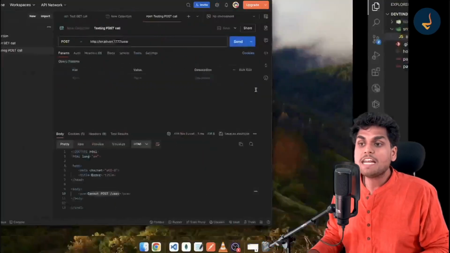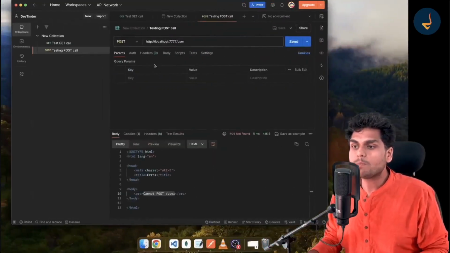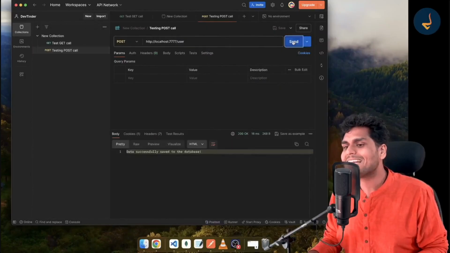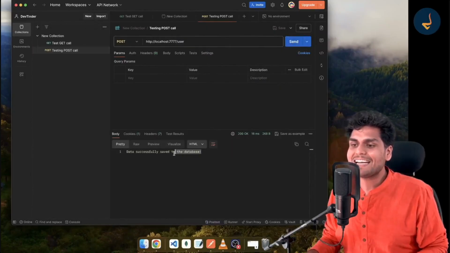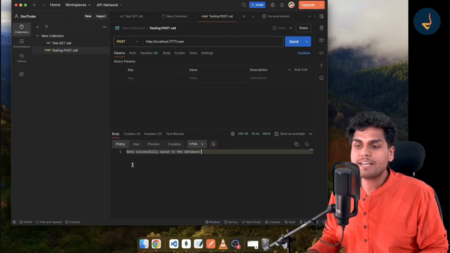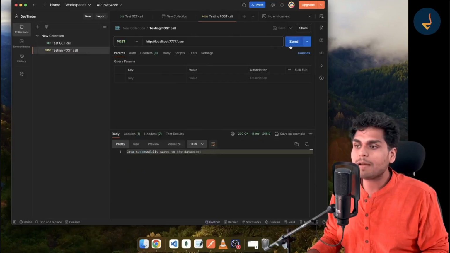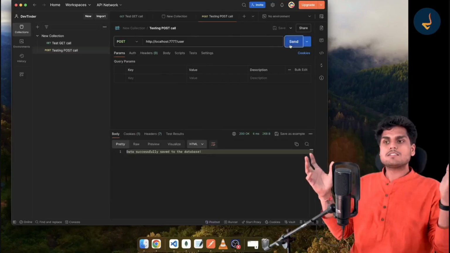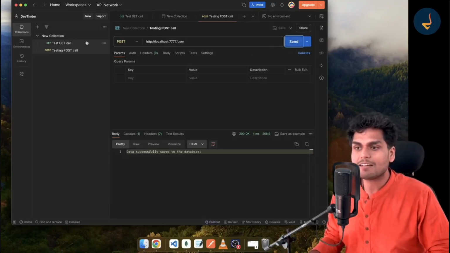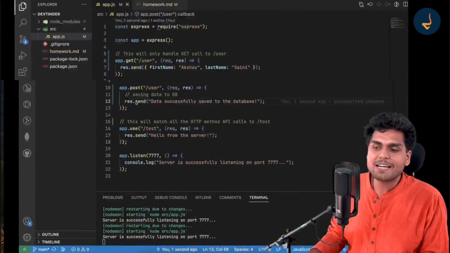Got it? Now if I make a post call from this Postman, if I hit send, see this, it says that data saved successfully to the database. Now my get call is not interfering with my post call. They are both separate calls. Isn't it amazing, my dear friends, right?